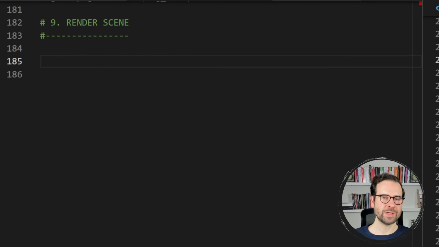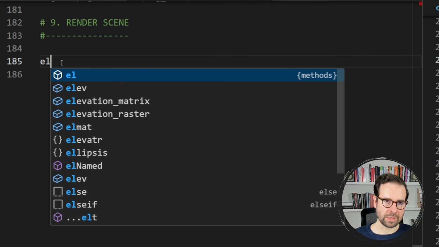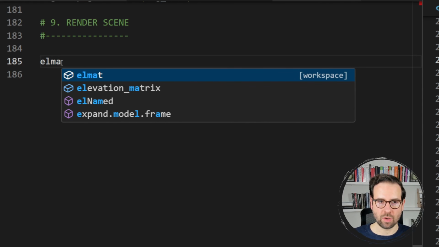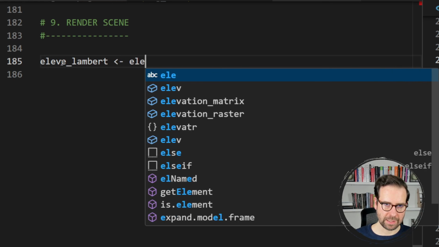We're almost ready to render the scene, but before we do that, we also need to make sure that our elevation raster is in the same Lambert conical projection as our overlay, in case you're using, of course, a Lambert projection. And then we also need to make sure that we convert this raster into a matrix so that rayshader can accept it for rendering. And finally, we can also use this reprojected raster to extract the dimensions for a rendered scene. So I'm going to actually name this newly created object that we will reproject elev_lambert. And then I'm going to pass here this elev object.